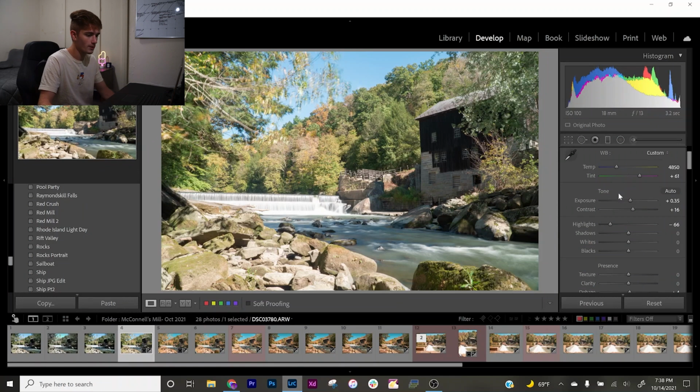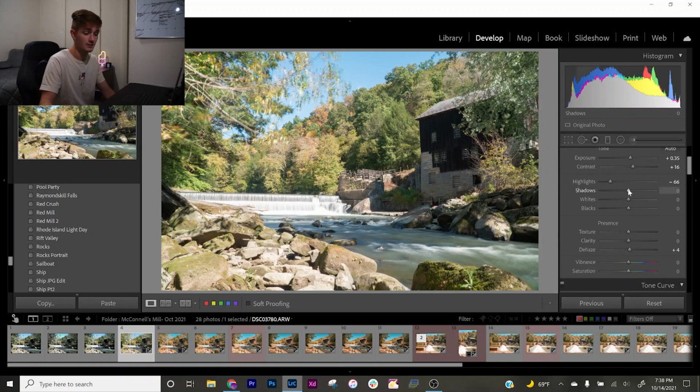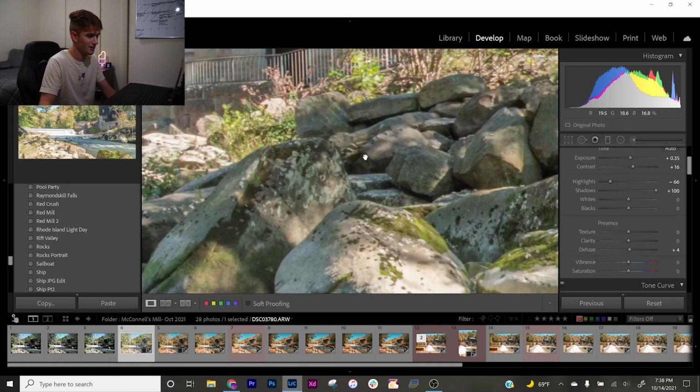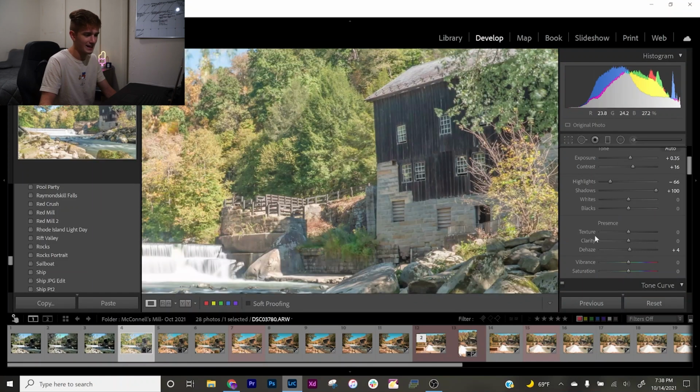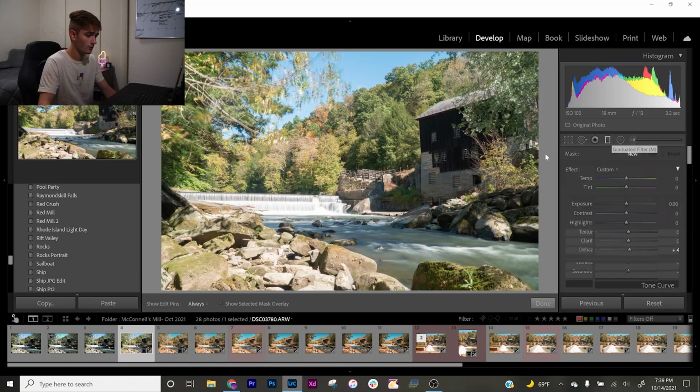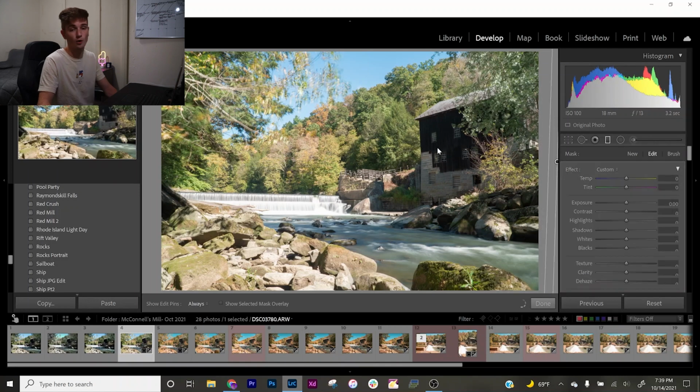So, normal people, they'll go up here to the shadows slider and they'll turn that all the way up. But then you get this really fake looking look to your picture that it's just really weird and I don't like it at all. So here's what you do instead. Come up here to the graduated filter, go to the edge of your picture, and you want to click, and let's just move it to right about there. You want it so the left side of it is pointing towards your picture.